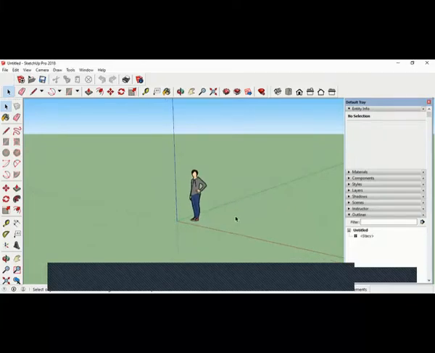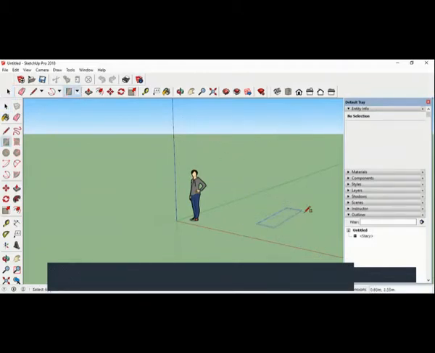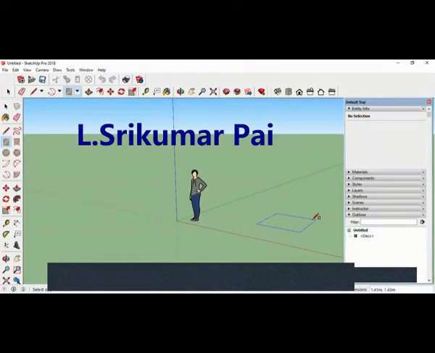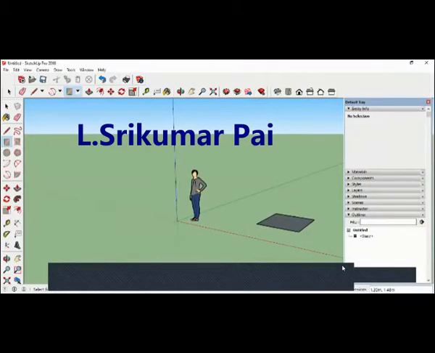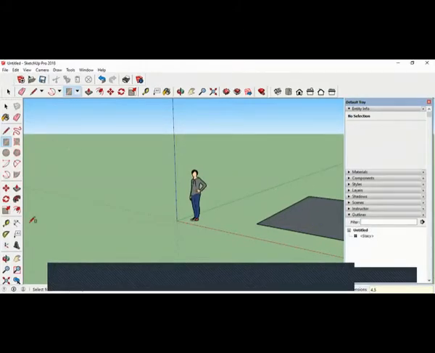In the first class, we have learned how to create line, rectangle, circle, and many things. And there are different commands available. Let me explain you one by one. When I draw a rectangle, say I want 4 by 5, so immediately I will type 4, 5. Then enter, automatically it becomes 4 by 5.